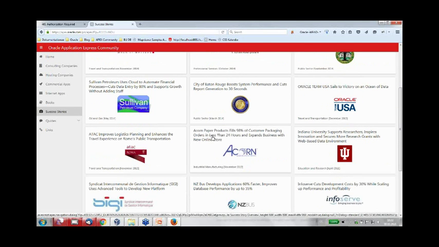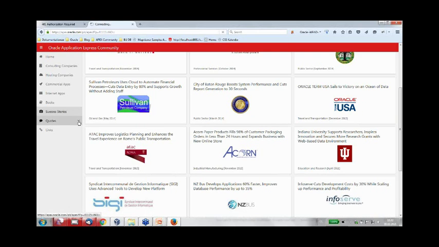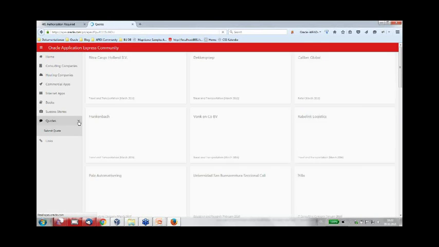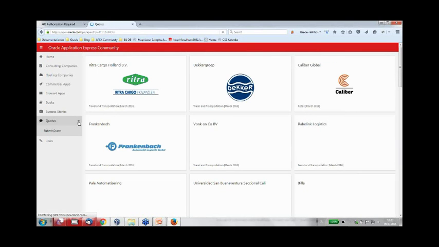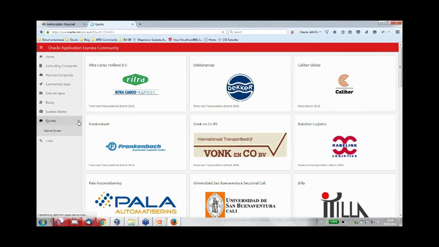A success story in the Oracle world is typically something which consists of multiple pages. The project is explained, the value of Apex is explained. Since we have a lot of customers who don't want to go through such a process, it's kind of a process to get such an Oracle success story. The Apex team also created that quotes section.